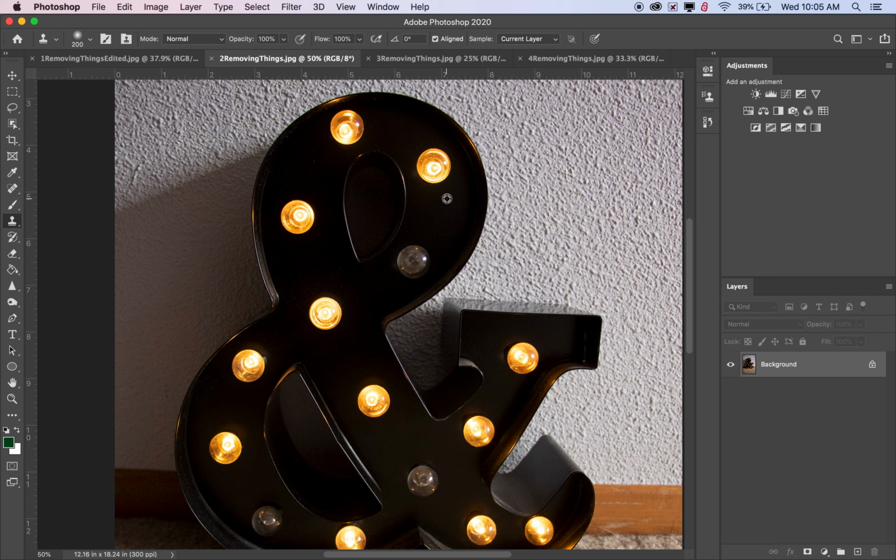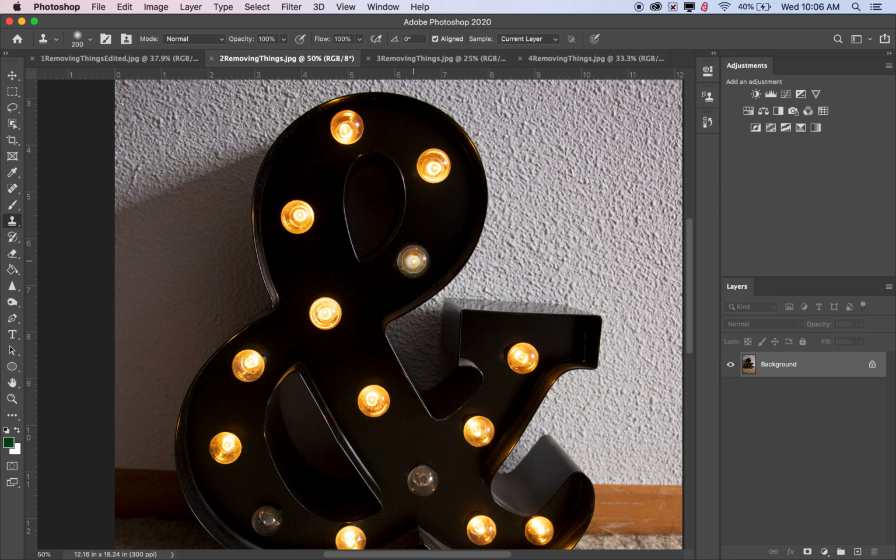So I'm going to hold down Option or Alt, and I'm going to make a selection about in the center of that light bulb. And after I click and make that selection, I'm going to let go of that key on the keyboard. It goes back to being a brush, and you can see the outline of that selection that I've made. So now I'm going to go over to this light bulb here that's not working, and since I made the selection in the center, I'm going to start painting that selection into about the center of this light bulb.